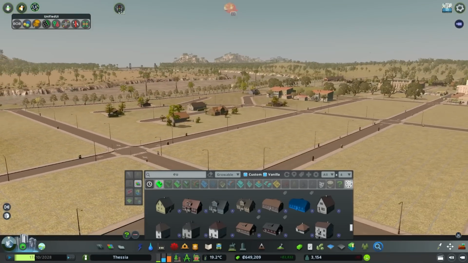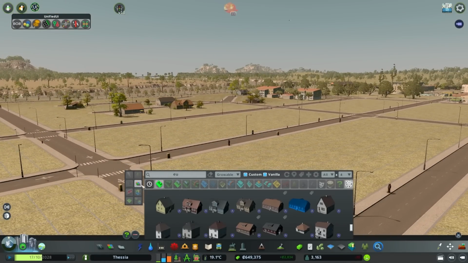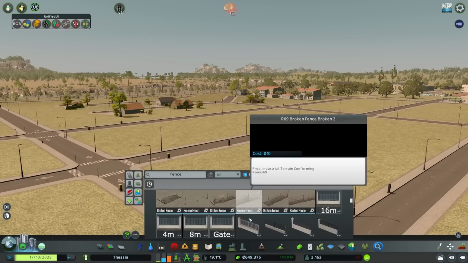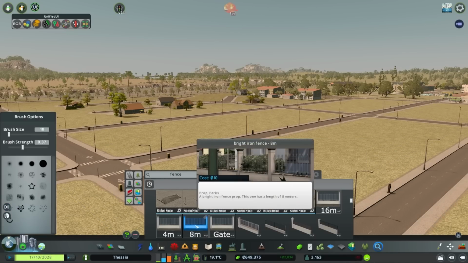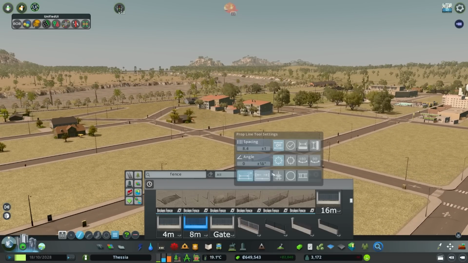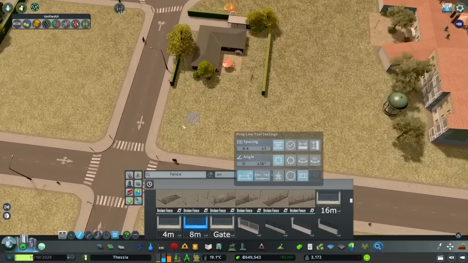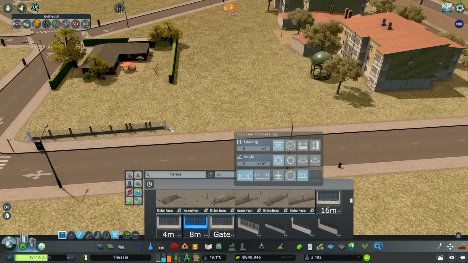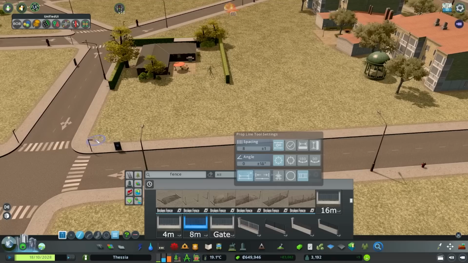And that's kind of it. It's just housing, and I think if we pick out a nice fancy fencing, we've got a bunch of options available now in this new series. Let's go for bright iron fence. Is this going to be alright? Let's have a little look what she looks like on the prop line tool. Of course, I'm still getting used to the fence palette that we've got available in Thessia. That seems pretty alright to me, doesn't it?